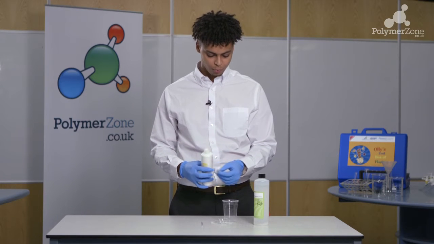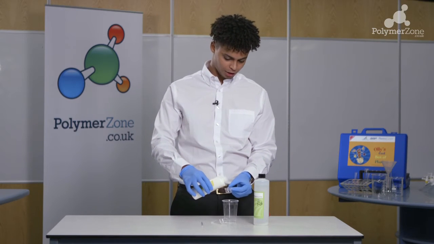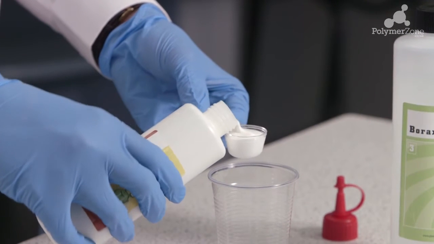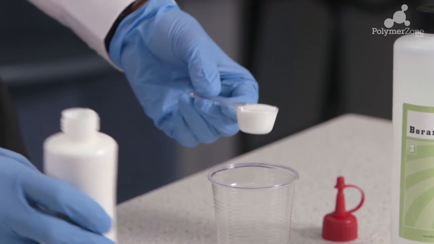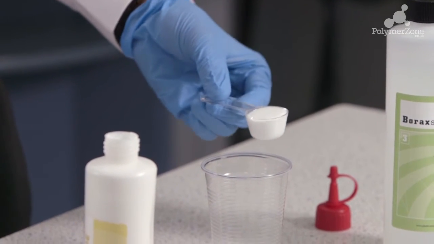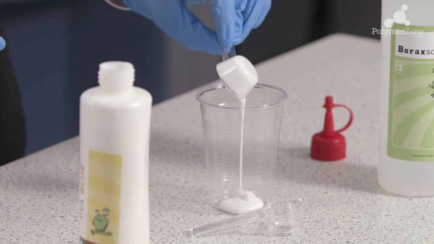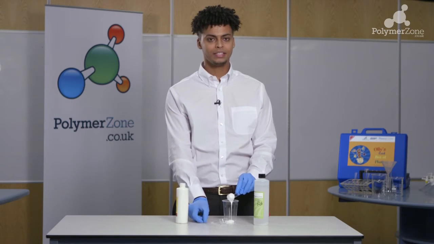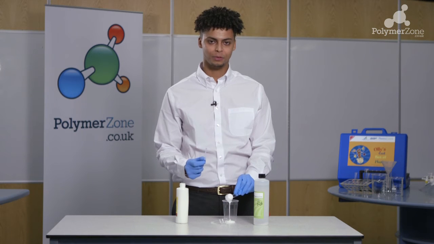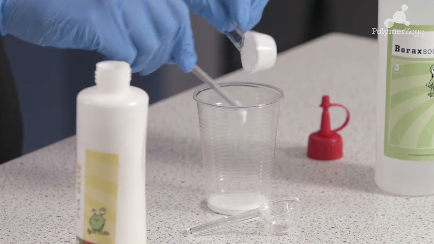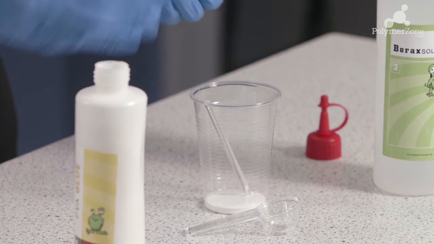So now I take one measuring spoon and I pour my PVA solution over it. I hold it over the cup to avoid any mess. I then pour this into my plastic cup. At this stage you can use your plastic stirring rod to aid getting as much of the PVA as possible out of the spoon and into the cup.